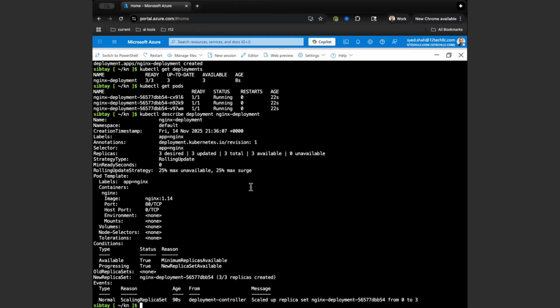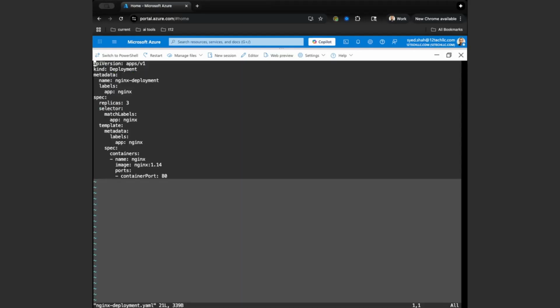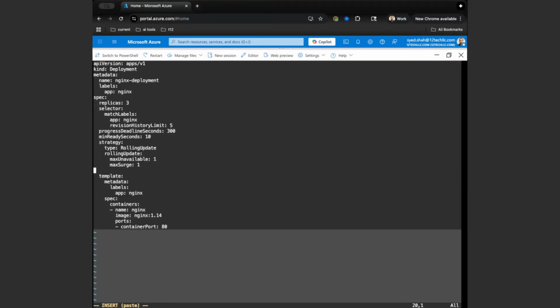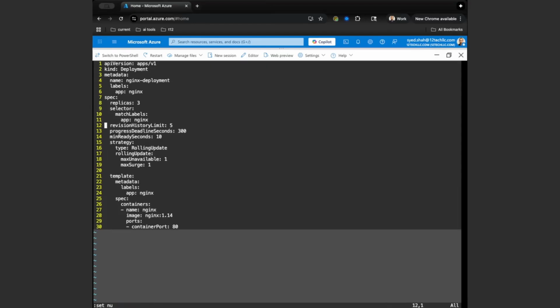In order to do a rolling update, we will modify our deployment file. And first we will add some specific parameters associated with the rolling update. So this is telling the history of the replica sets.